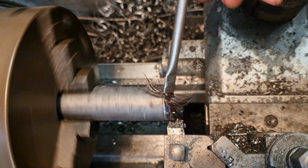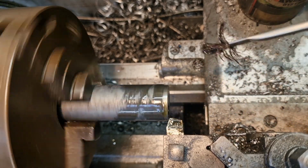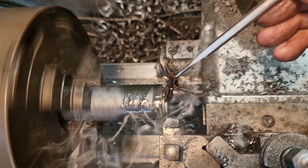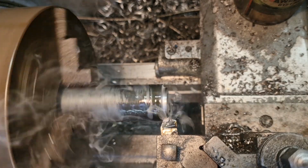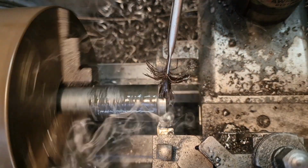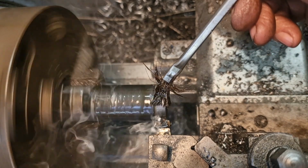I think we need a bit of lube on the job for this one, boys. And we'll go nice and steady. So, come on, baby. There we go. You gotta love a bit of high-speed steel, ain't you? I take that down in one cut, no problem at all. So I will machine this down along the bar because I need 6 bits, 32mm long, and then we'll look at counterboring it and parting it off.